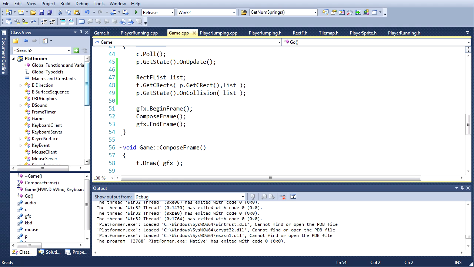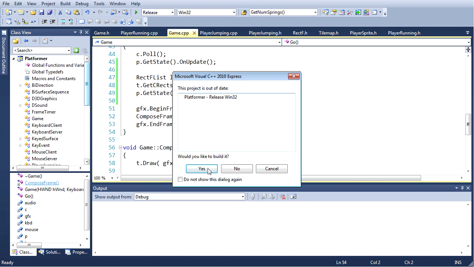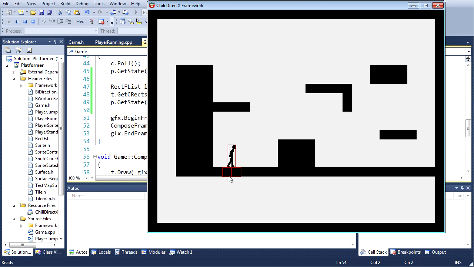Because the problem is, as you can see in here, we're colliding with these bottom rectangles. So whenever we move, it says, oh, you're colliding, and then it tries to set us back. So it says we're colliding with this one, and so it pushes us back to the next one, and the next one. So we're moving at a speed of one tile per frame.